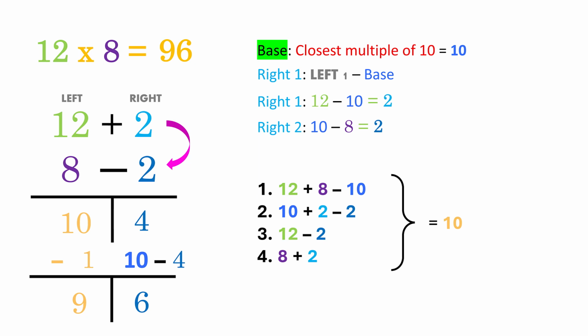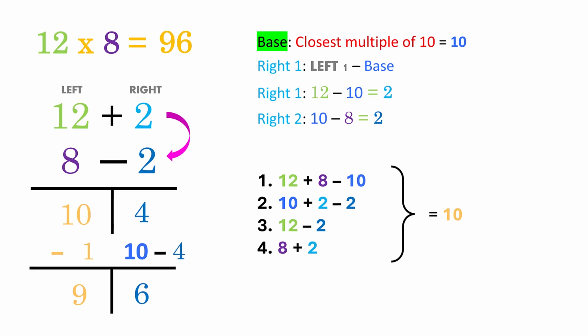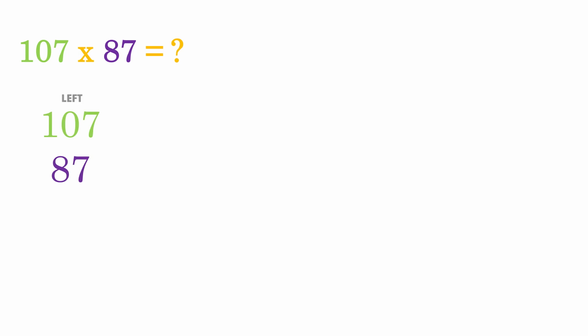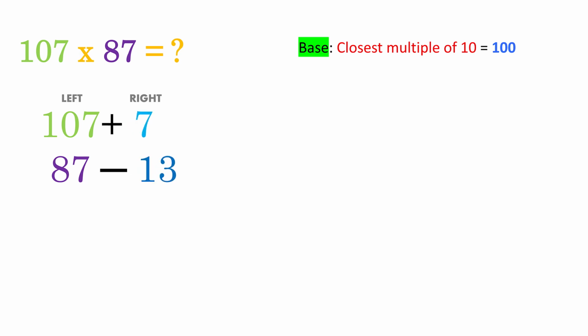However, there is a possibility that you might have to add a 0 in front of the right portion of the answer. And let's take a look into that. So we have 107 times 87. Seems a bit random, but you'll see why I picked these. So we're going to set it up. We have our left portion, we have our right portion. Our base is 100. We're going to calculate, so we have plus 7 and minus 13. We draw our lines, we multiply to get 91, and then 94. And all of this multiplication that we're doing here could be repeated by this sutra itself.